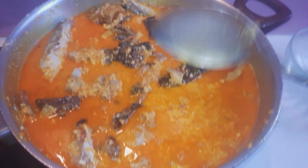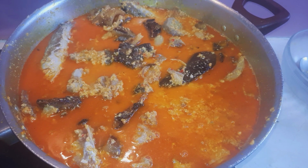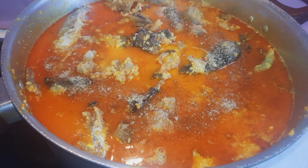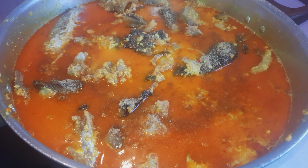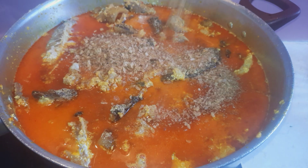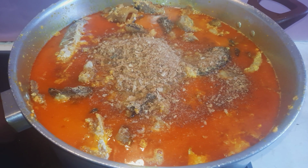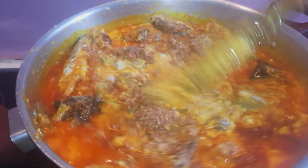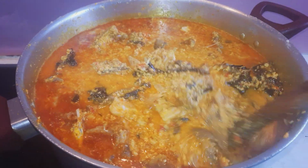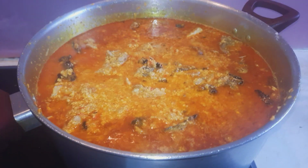Now we are going to taste for salt, for seasoning, and pepper. We are going to add our seasoning cube. So guys, we are going to add our seasoning cube. I'm using non-cube. And we are going to add the remaining of our crayfish. So guys, we are going to stir this thoroughly. We are going to stir this very well. And we are going to allow this to cook. Just allow it to cook to your taste until you know, yes, my soup is ready.